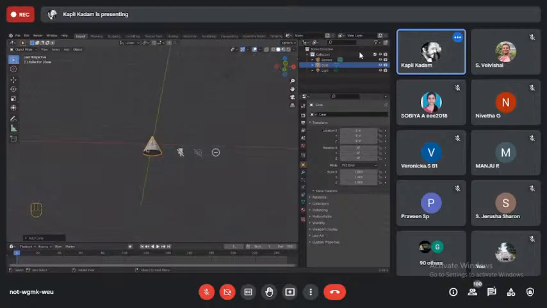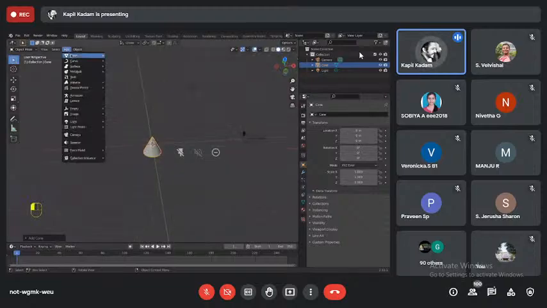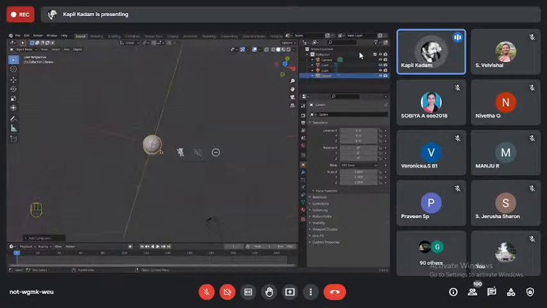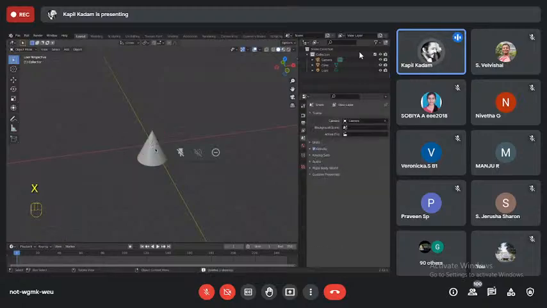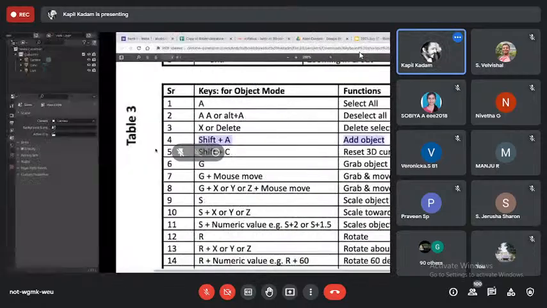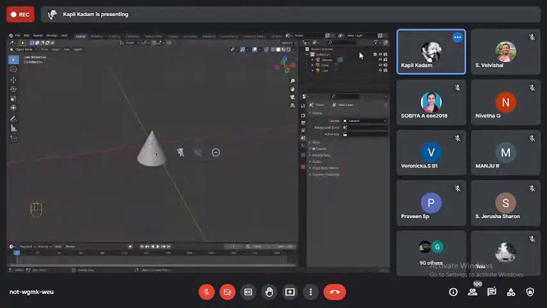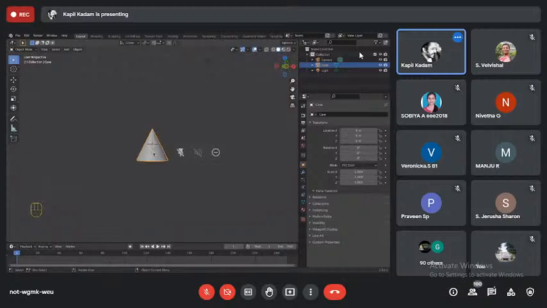If I add a sphere again, it will get added at the same place. Definitely I would like to move this object from its place. First I will delete this one, and I'll select this cone.